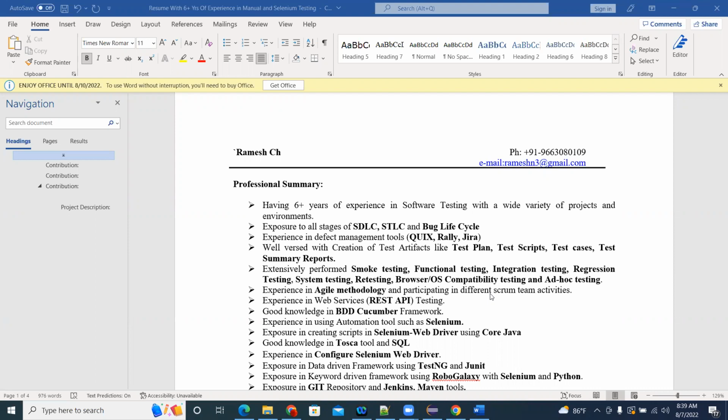So without knowing, don't keep even a single word in the resume. If you don't know that word, remove that line completely. If it is required for that job, you include it, but make sure you learn that first. So understand that.